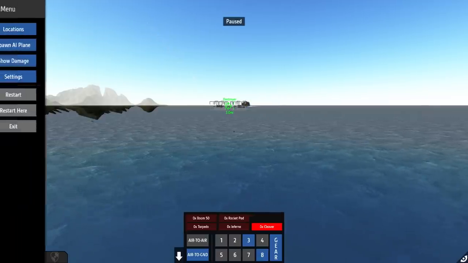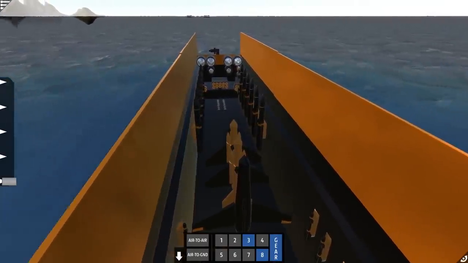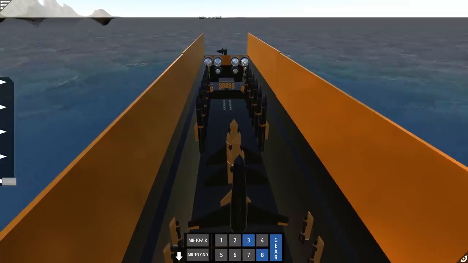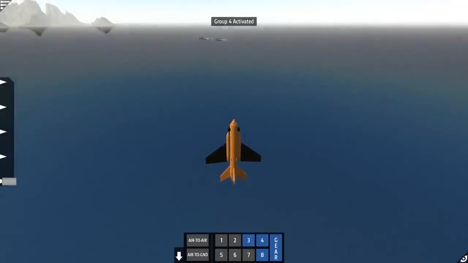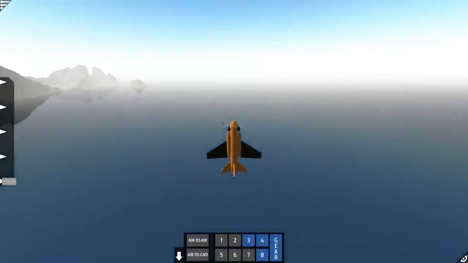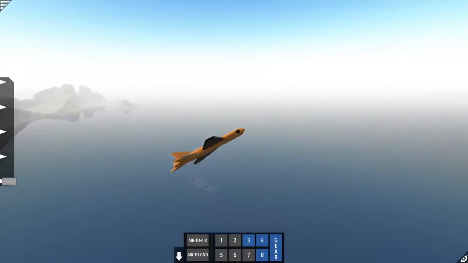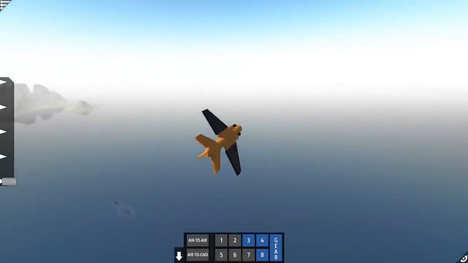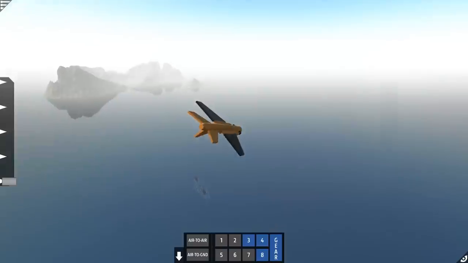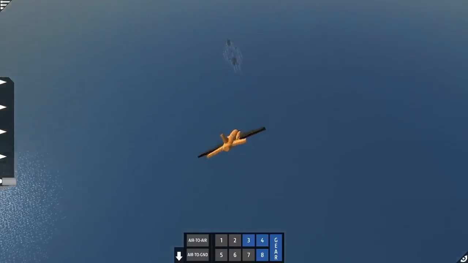All right, let's try a different approach. Upon further review of looking at these missiles stored on the inside here, I wonder if I can guide these. Let's hit, is it 4? Oh, I can. Oh, okay, this doesn't have thrusters on it. Oh, I can steer this. What the heck? This is like my favorite boat now. This thing's got guided bombs on it.